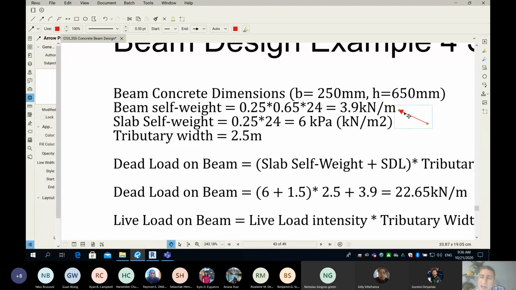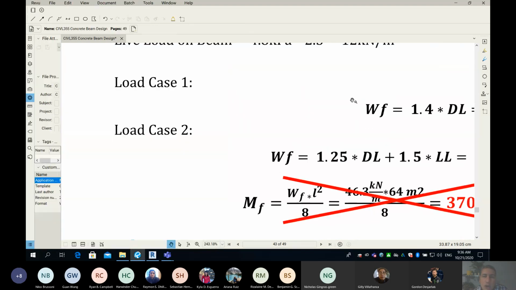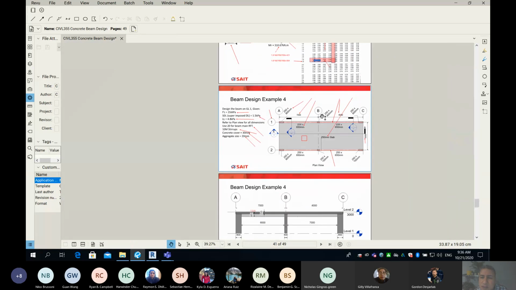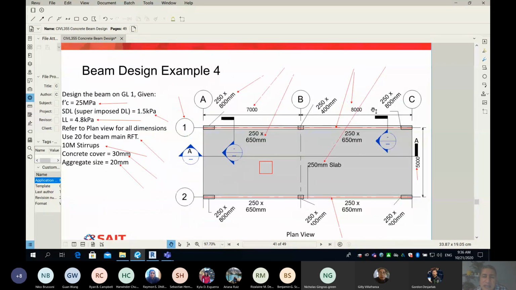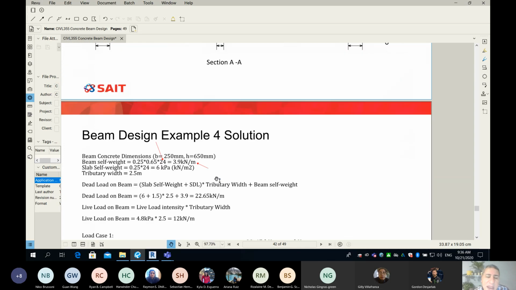We use the width of the beam times the depth of the beam times 24, or gamma 24. This is the gamma concrete, the density of concrete, 3.9. And please, do not multiply this number by the length of the beam. We want to find the self weight of the beam per unit length, not the entire weight of the beam. Because some people say, okay, looks like the beam is 15 meter, 7 plus 8, so I need to multiply times 15. Do not multiply by 15 meter, just find the self weight per unit length.